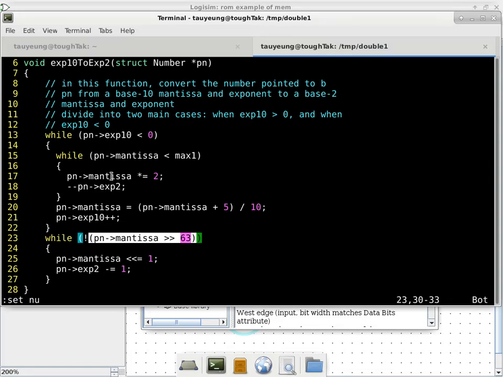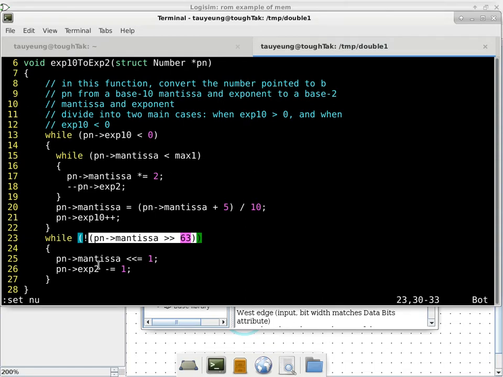Line 17 and line 23 are basically doing exactly the same thing. One is being done using multiplication by 2, and the other one is being done by a left shift by 1. But they mean exactly the same thing. Is that okay?